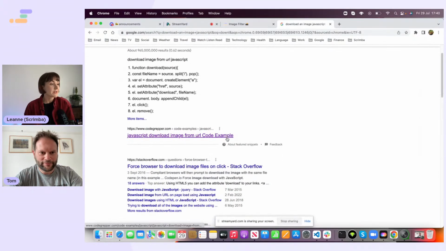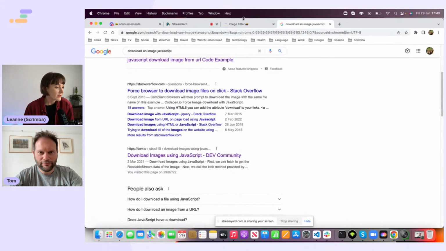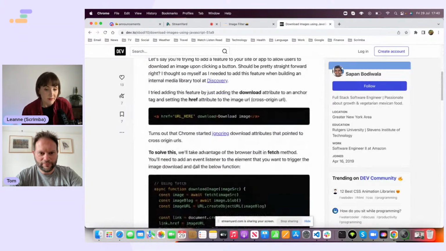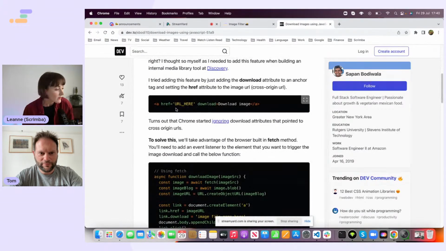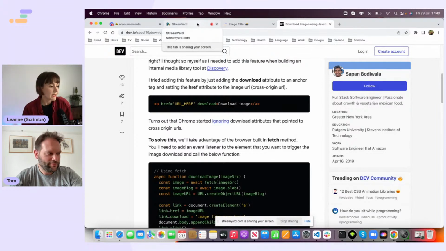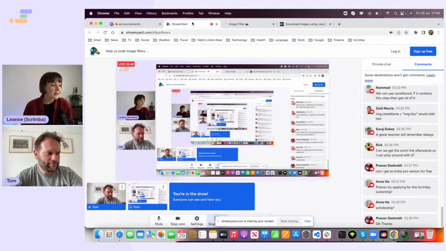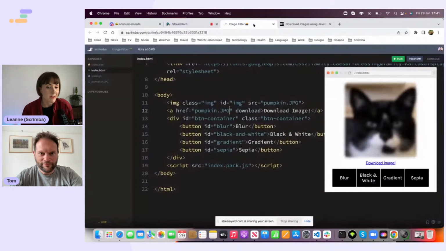Have a look with HTML. HTML download attribute. Download equals file name. W3 Schools reckons. Oh, okay, that's good. Let's try it.